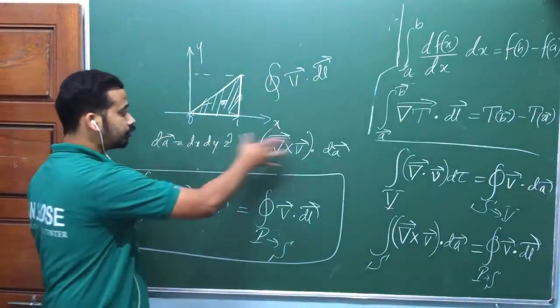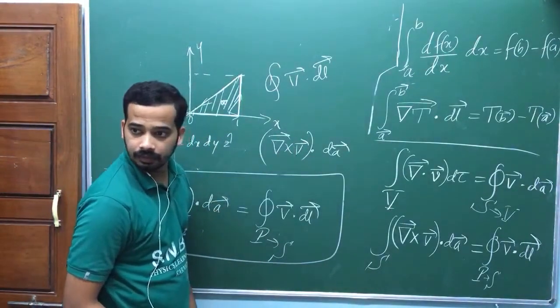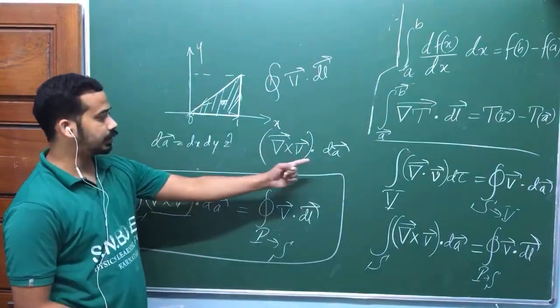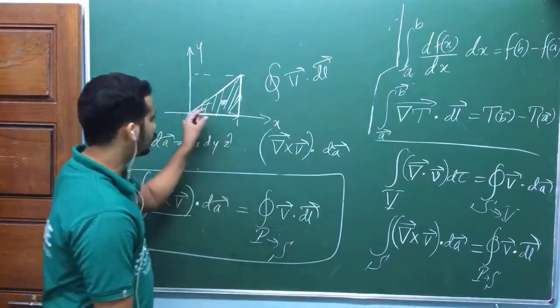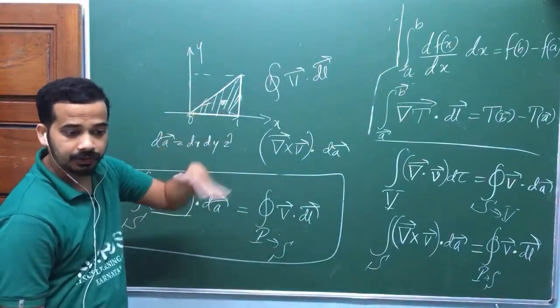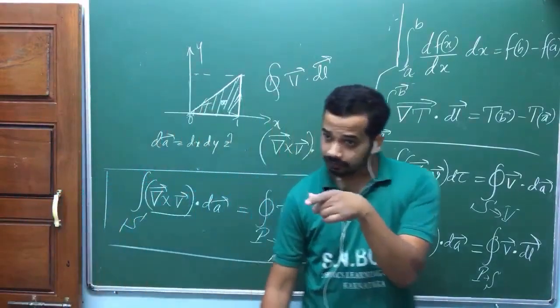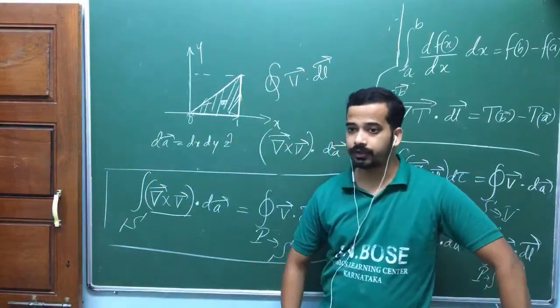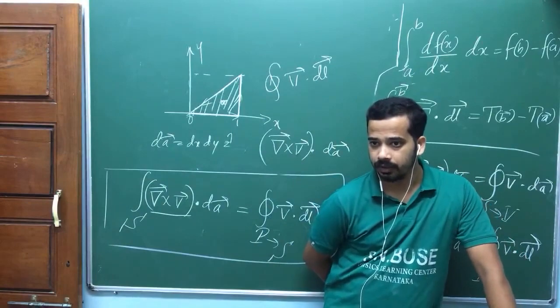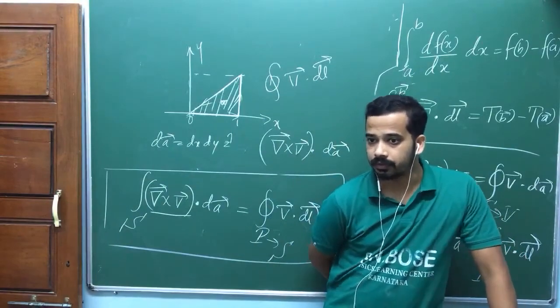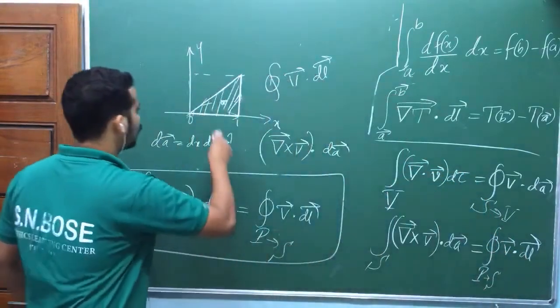Once you convert that into two variable integration, after you take the dot product, am I right? So I have shown how to do this triangular shaped surface integral, okay? In the case of the volume integral, in yesterday's video that I have uploaded, I have given some idea. If you are not convinced with that, you have to do it like this. You have to take it like this.